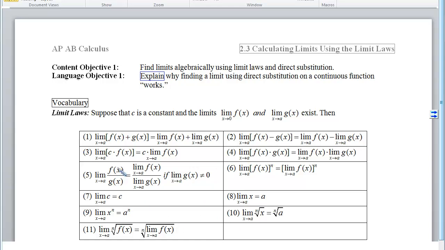The general rule of thumb is, if you can do it with the functions and then compute the limit, you'll get the same result as if you compute the limits of the individual functions first and then perform the operation. So the only thing to keep in mind on number 5 especially is that you cannot compute the limit of a quotient of functions unless that bottom limit never equals 0.